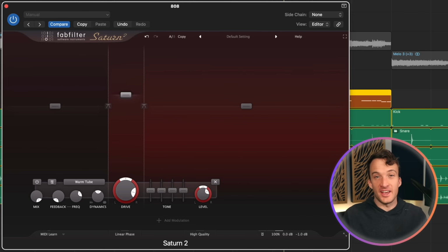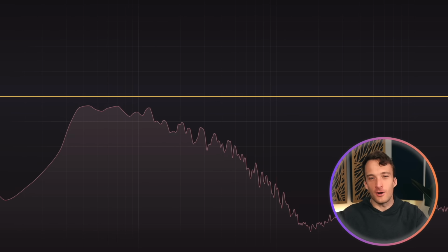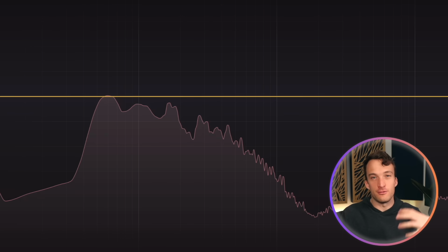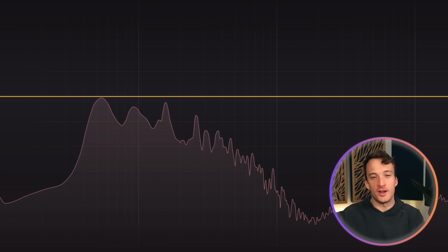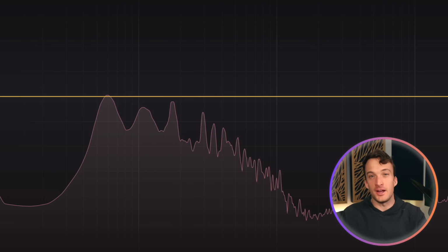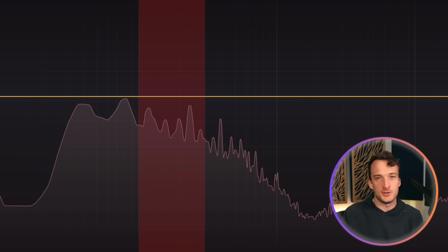Like if we go back to the 808 sample I was using before, this 808 already has plenty of presence in the low mids, so it's coming through on phone and laptop speakers already. So it only makes sense to add multi-band saturation if your 808 or bass is lacking those frequencies around like 100 to 300 hertz.